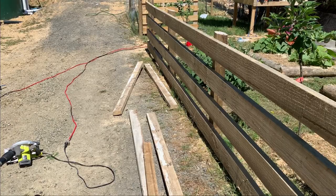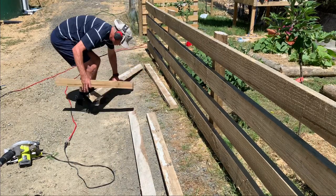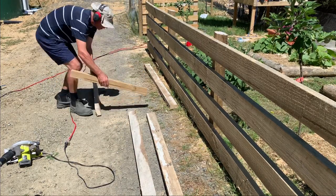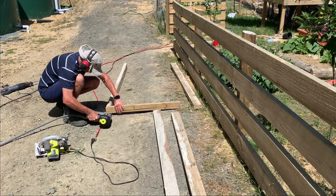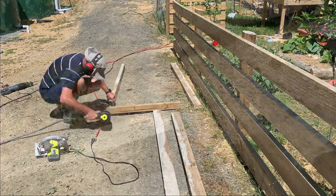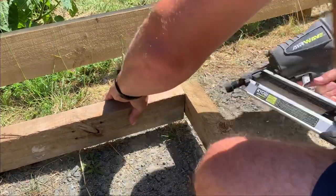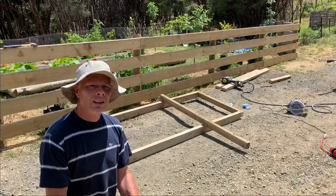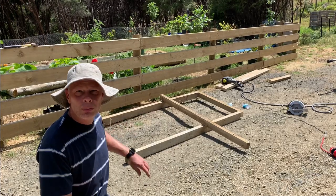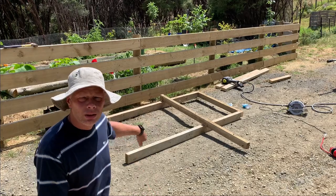Right, so this is the top part of the frame we're putting together now. I'll just put some cross supports in to help keep the wire nice and straight so it doesn't sag too much in the middle, and also to keep the width at the bottom.